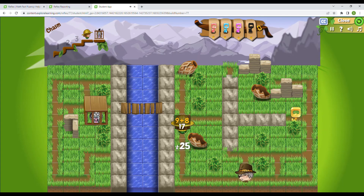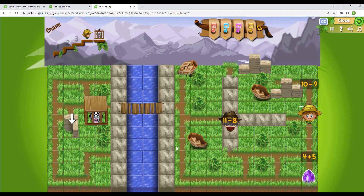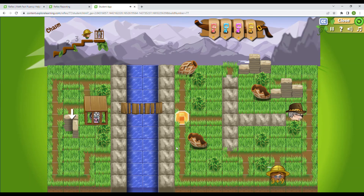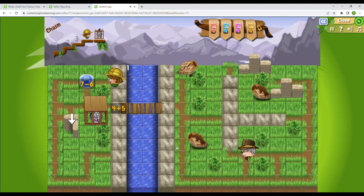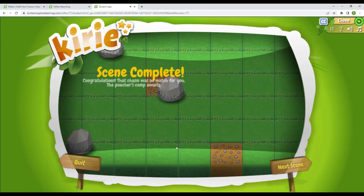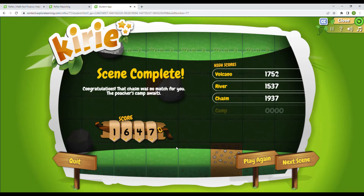Let's see if we get the key — and the gem! So this is the gold key. After we get the gold key, we have to get over to unlock our pets. We have all of the keys; we just have to make sure that the poacher keeps on following us around. He's going down now, so I think we have this one in the bag. 7 minus 5 is 2. 9 plus 8 is 17. 7 plus 9 is 16. 14 minus 6 — let's go ahead and get the gem. And our last one is 11. Yay! We rescued our zebra buddy — that is awesome! For the chasm, we got 1937. And the poacher's camp awaits.